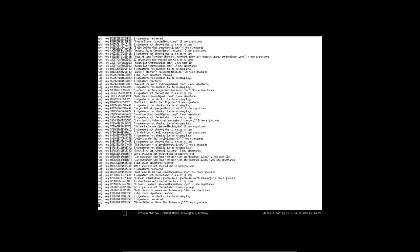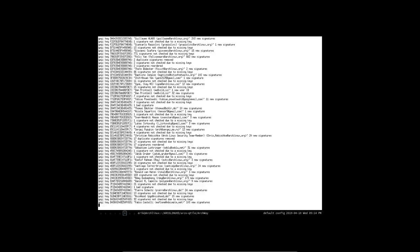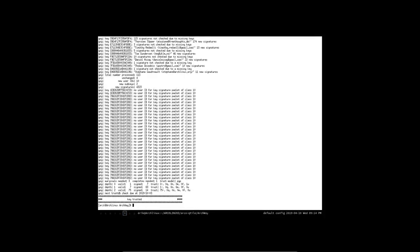771 I see there. Not checked due to missing keys. That's something else. Jan de Groot, I see. That's one of the developers of Calamares. So, a lot of people. We need them all. And finally, we're going to get also the ArcoLinux stuff. So, these keys are trusted. So, that was number 20.